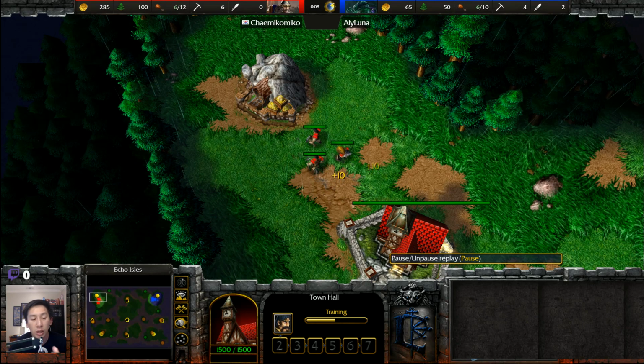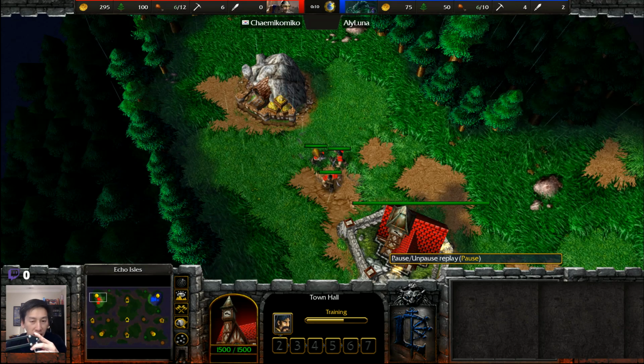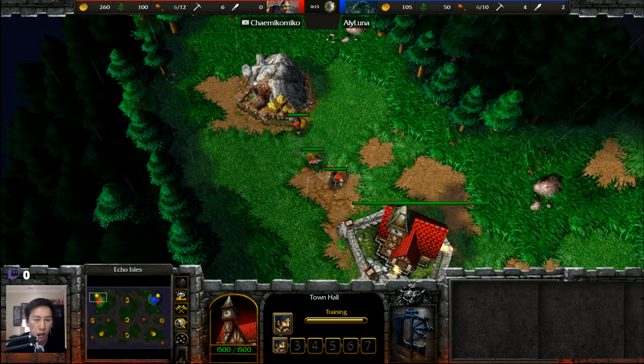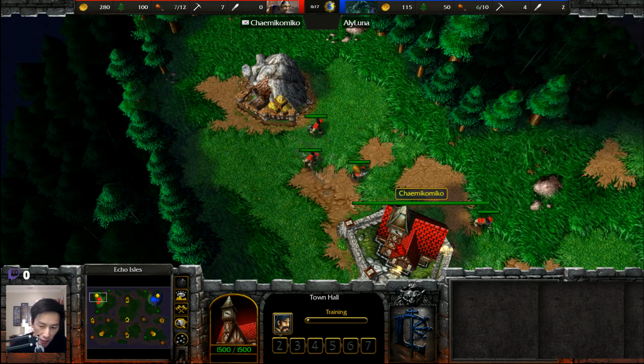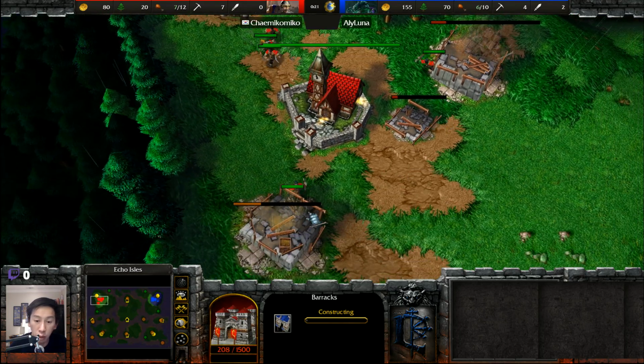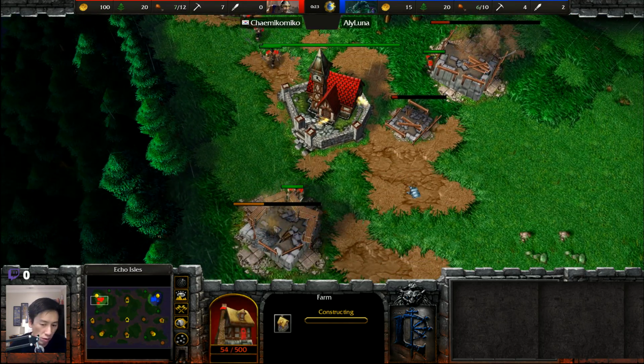Hello everyone and welcome to what promises to be an exciting game on an oldie but a goodie of a map, Echo Isles: Chaemiko versus Luna. Chaemiko has spawned as the red human player over here on the top left hand side of the map, opening up with a barracks, Altar of Kings, barracks, farm.